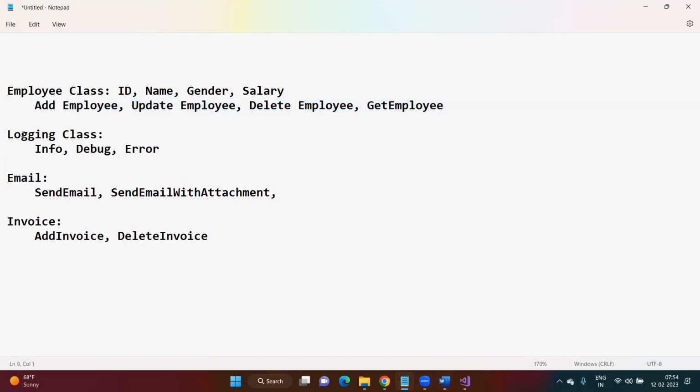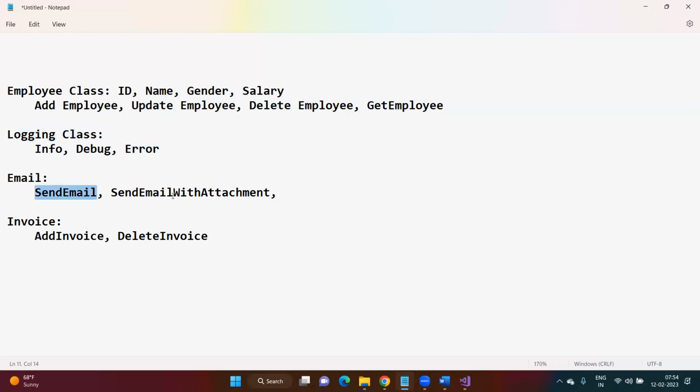See, in this case, logging. You want to log the info, the debug information, the error information. These three methods are related to the logging class, so you can put them here. Any more logging functionality you require, you can add inside this logging class.